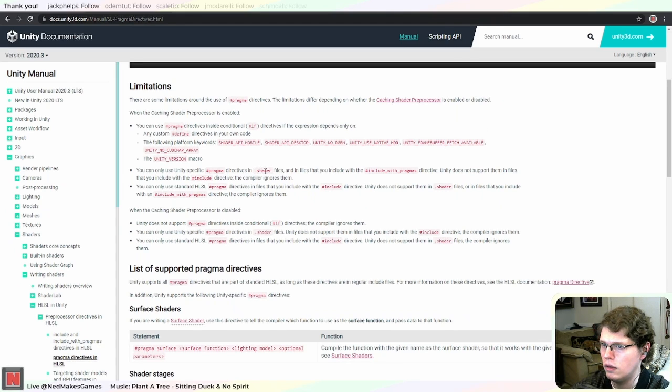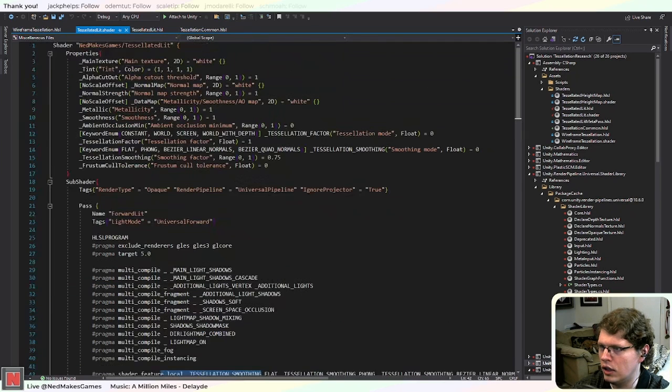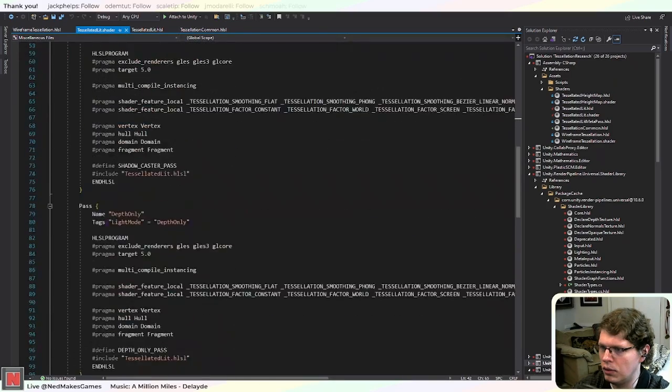Yeah, so I can do an include with pragmas directive. Okay, so theoretically I could have an include file that only includes these lines, and then you include with pragmas that file. I don't really know if that would be, I mean, maybe it's a good idea.